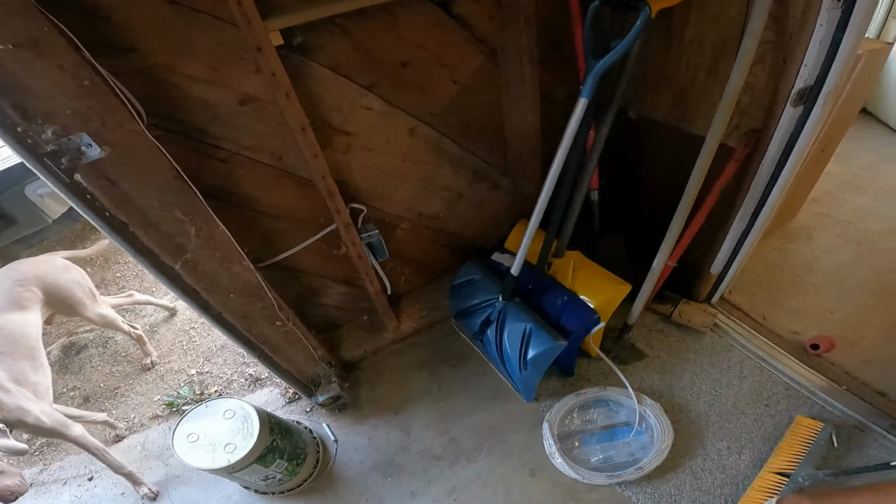And then you guys watched me tin the ceiling, which, you know, was a lot of fun. First tin job, I didn't do the best. I have two mistakes. One mistake right there with my overlap, and another mistake right there with my overlap for the outlet. I don't know if you'll be able to see that on camera, but I do have a little mistake there too. Not bad. First time tinning. I'm impressed. I'm glad it's tinned. It looks cleaner. It's white tin, so it looks brighter in here, and it's going to hold up the insulation that's in the attic really well. So happy about that.